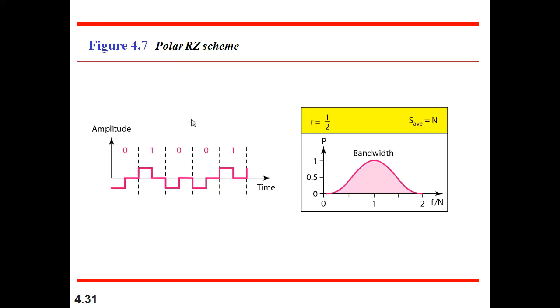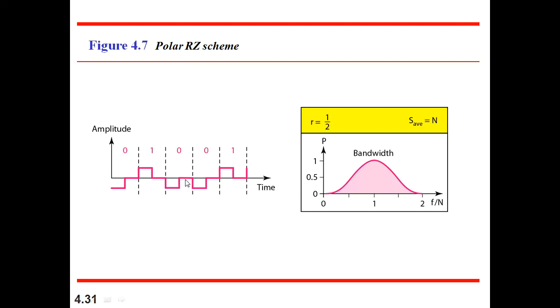Whereas to represent a value 1, it is starting from the positive voltage, taking the transition exactly in the middle of the pulse, and moving towards the negative voltage. Next we have the bit zero. Here it is starting from the negative voltage and moving towards zero. So in polar RZ, three values are used. Your actual data symbol is represented in three values: positive voltage, negative voltage, and zero. This is how it is returning to zero. This is what we say, returning to zero.